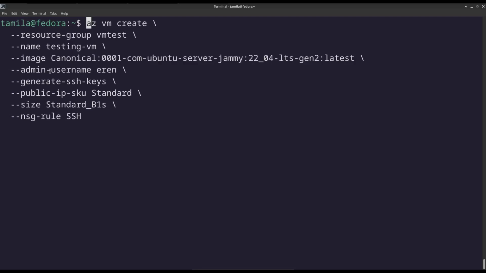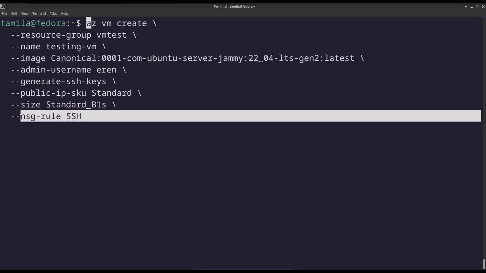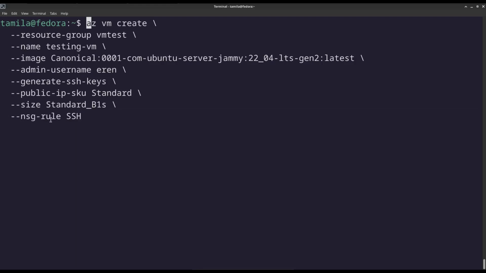We'll specify the username and we'll generate SSH keys or use the existing keys if they are already present, and we can create a standard public IP, and also we'll specify the size of the VM, that is Standard_B1s. This is the lowest size, and we also create a network security group with a rule allowing SSH so that we can SSH into it to confirm the creation of the VM. Now that the command is correct, we'll press enter.